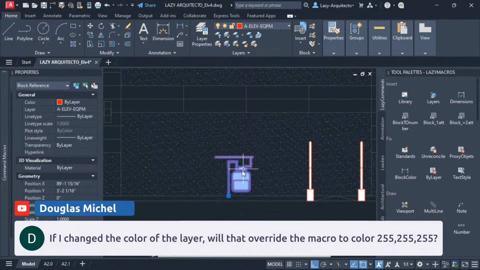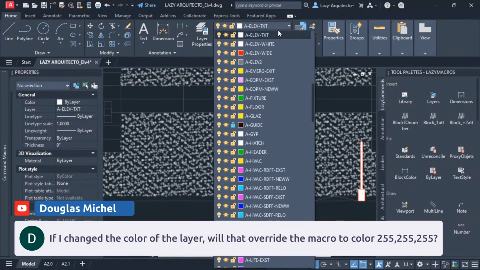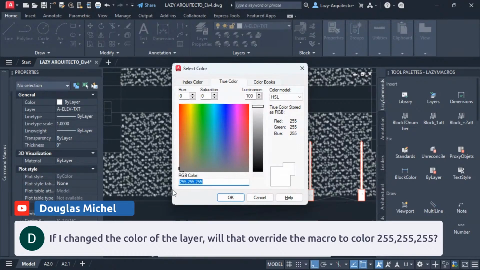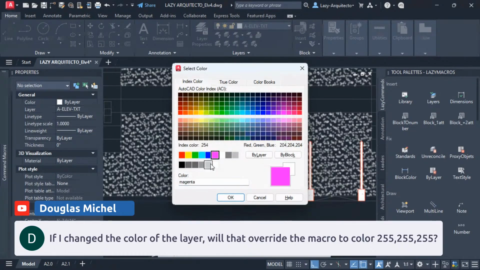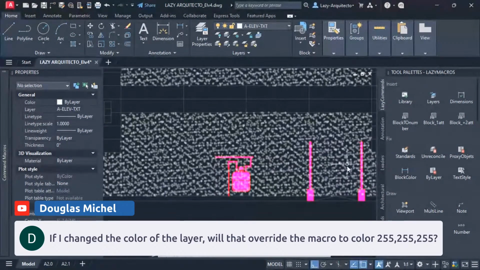For instance, if I select this, well, I don't need to select anything. I'll just expand my layer palette over here. And if I find the A elevation white layer that we added to our block, of course, if I change this color, instead of being true white, maybe I change it to, whatever, magenta, that's going to affect our block.